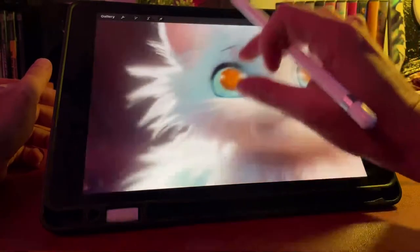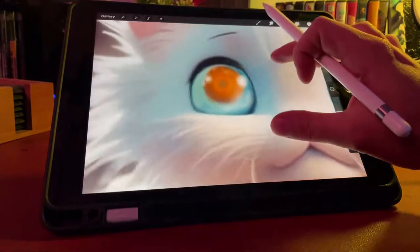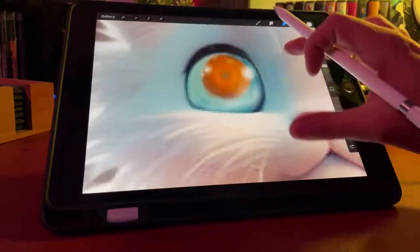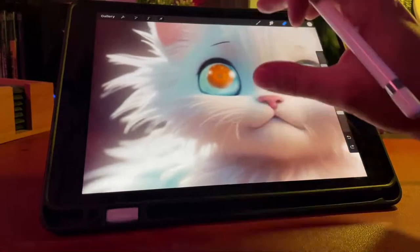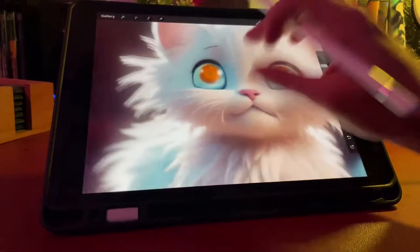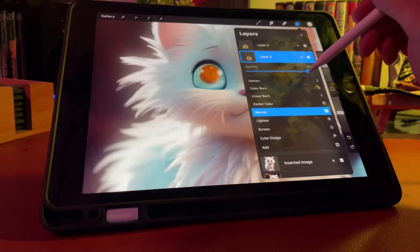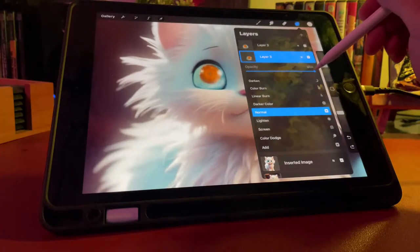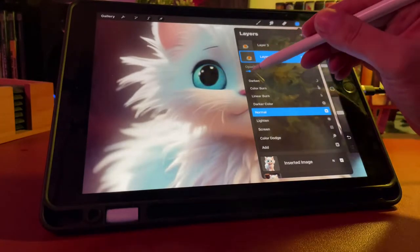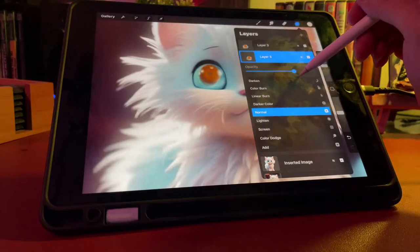Okay, I'm sort of liking where this is going. Yeah. Okay, I'm going to have to do a little bit with the shading on that. Retweak it because it's looking really opaque, right? It looked really translucent, like, oh, it's glowing, right? But everything here should be just a little bit darker. Another feature, if you're completely new to Procreate, just like with any program, there's an opacity control, meaning it could either be completely opaque or completely transparent. You can find that comfortable area, because if I make it a little less opaque, that'll automatically make it a little darker.